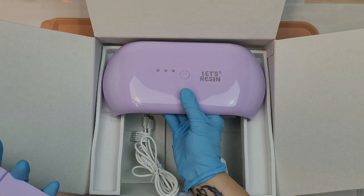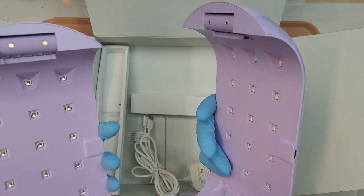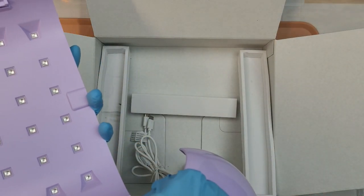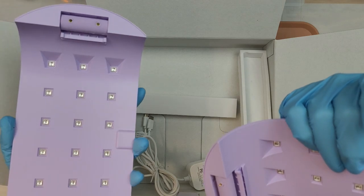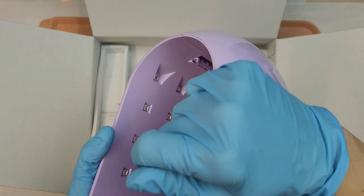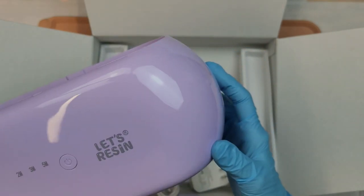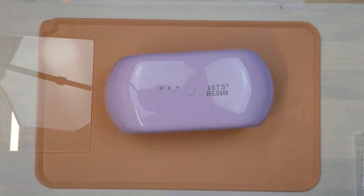It's the same on both sides. It is magnetic still. So you make sure that these are lined up on both sides and they magnetically connect together, just like that. And then this is your cord, and that's all that comes in the box. You put this aside.